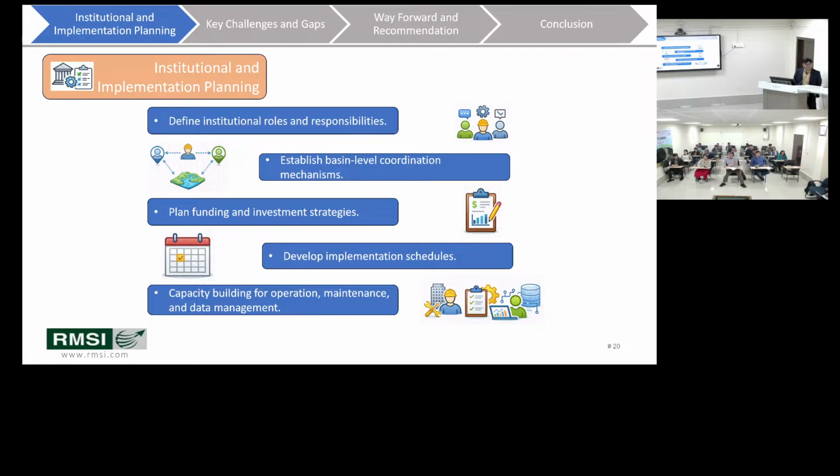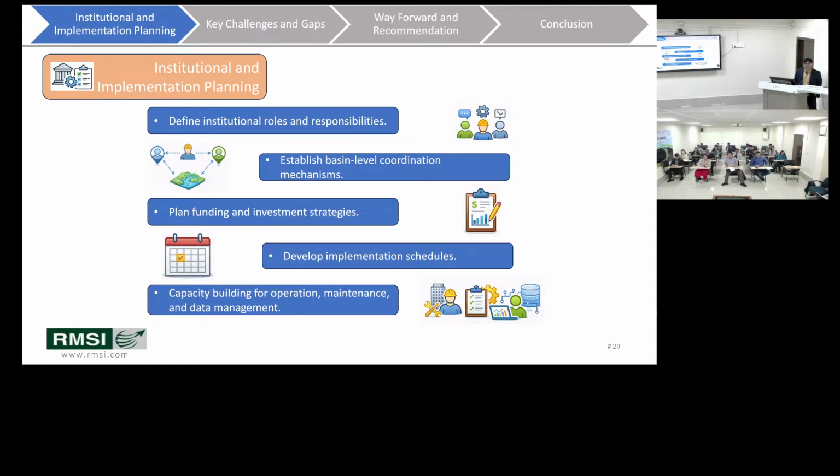And the approval stages, as we were discussing in the morning, are also limited by funding. What is the size of your budget? If it is less than 20 crore, then the approval stages are different. If the project is greater than 50 crore, then the stages are different. You should have all this information with you, and then assess funding, investment strategies, and the basin-level coordination mechanism among the departments.